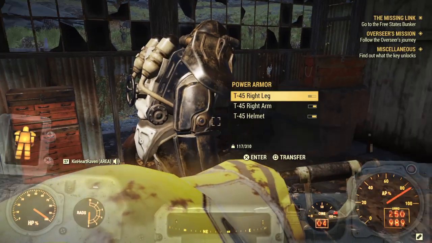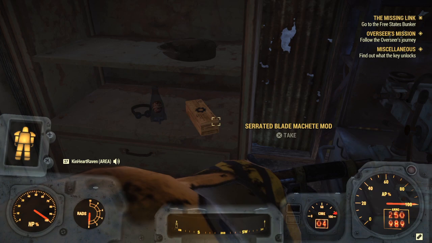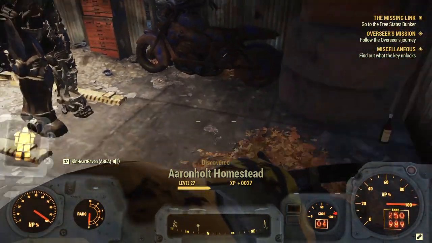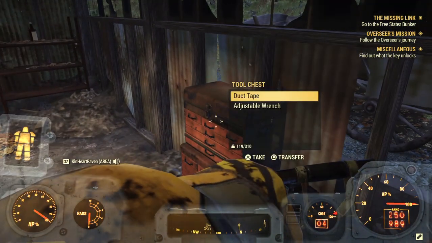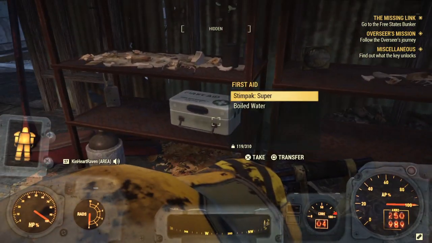So, yeah, there are plenty of places here in the forest off the bat that you can possibly find a full set of level 10 T45. Which is good stuff. I'm just doing it for the fusion cores at this point.